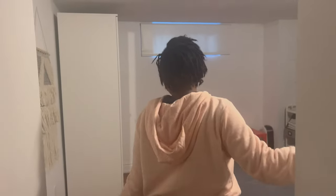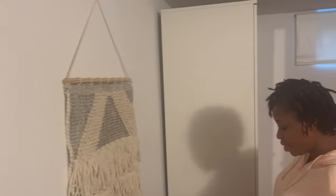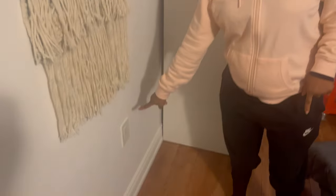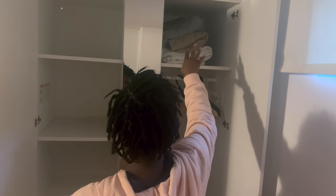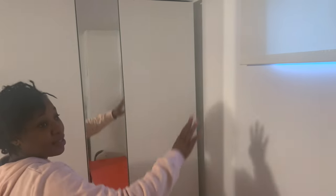So here's our room. Here we have a mini design going on. As you might have already guessed, the socket is so different, so our travel adapter will come in here. Then we have the wardrobe here. It has a mirror. I think these are bed sheets, then hangers. We'll be staying here for a month, so we can store our clothes here. The hanger is just perfect. There's a window here where you can see outside. You can put your shoes here.